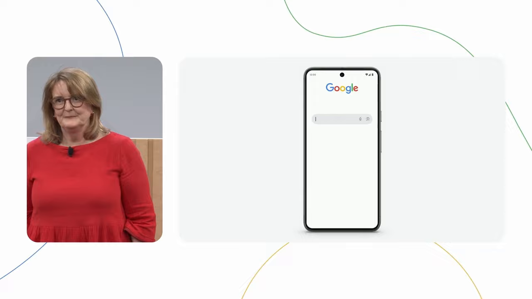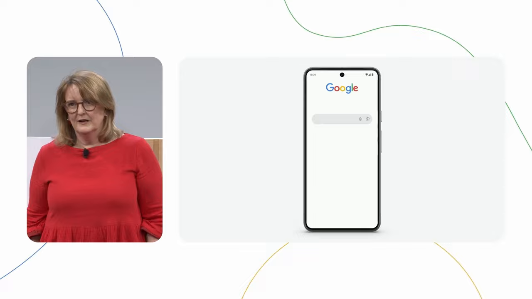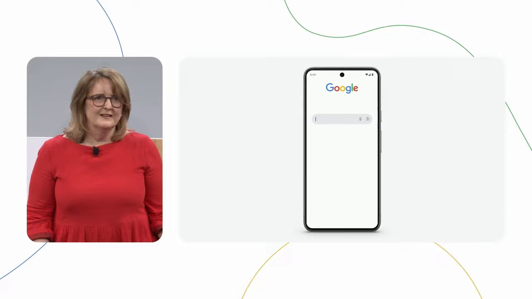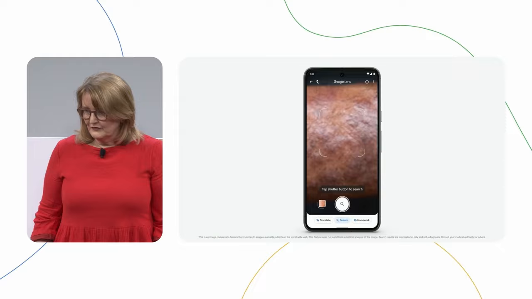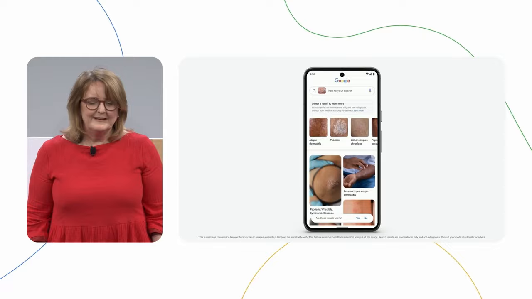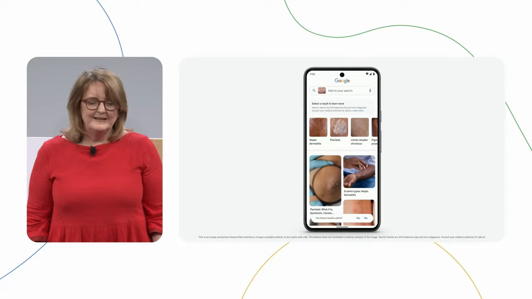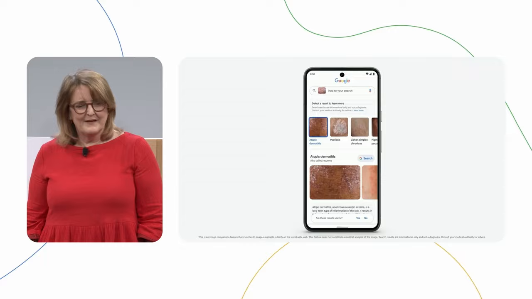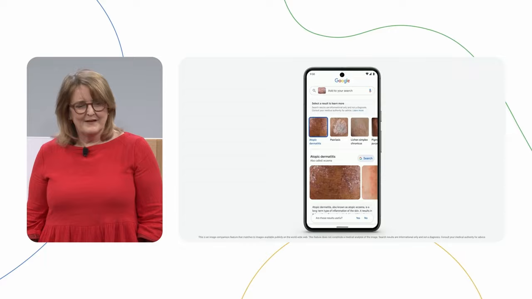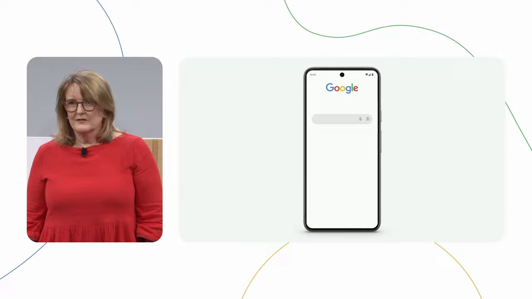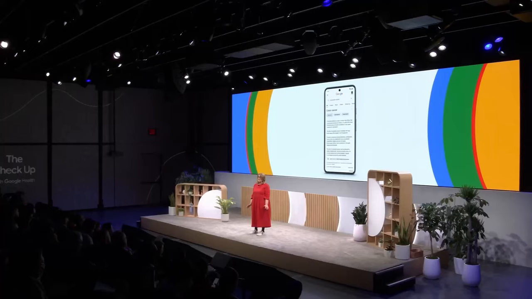Some health questions are difficult to describe in words alone. For example, if you see a discoloration or other abnormality on your skin, trying to describe the color or shape or texture is not always easy. So starting last year, we made it possible to use Google Lens to search what you see on your skin. Take a picture of your skin with Lens in the Google app, and you'll find visually similar matches from the web to inform your search. This AI-powered feature, available in more than 150 countries, also works if you're not sure how to describe something else on your body like a bump on your lip.